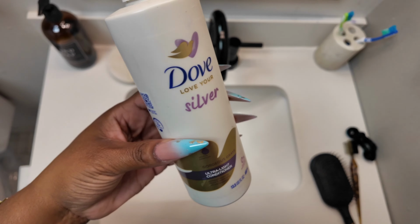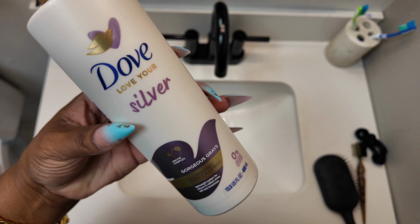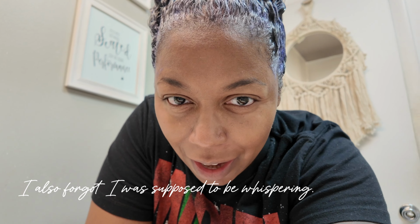It says let sit for 1 to 2 minutes. I definitely left it on for more than 2 to 5 minutes. I forgot. I went in there and got on the phone.